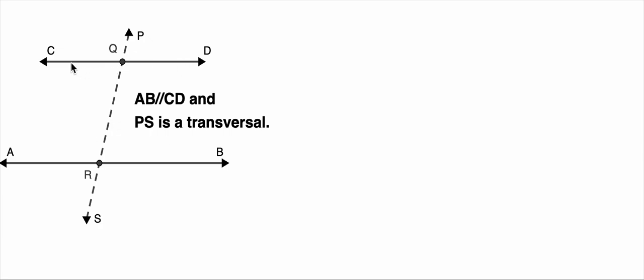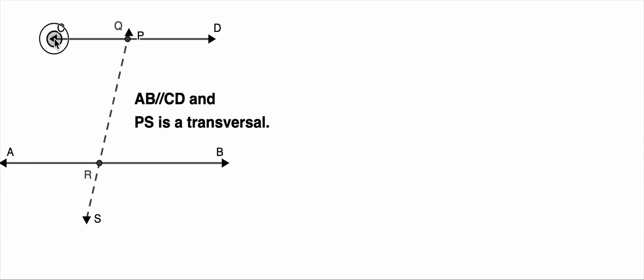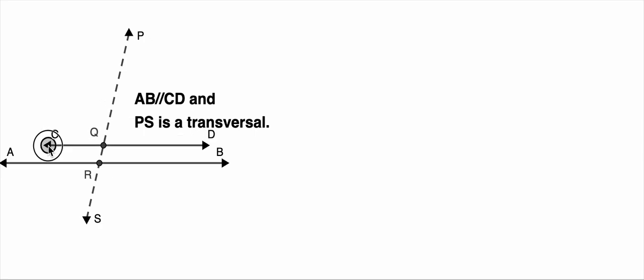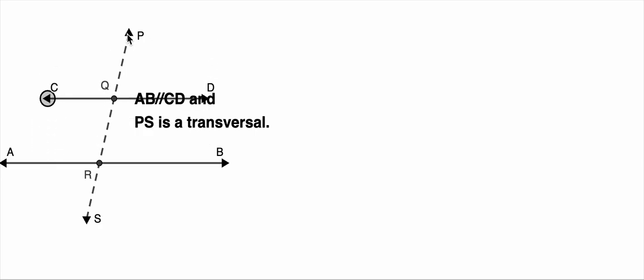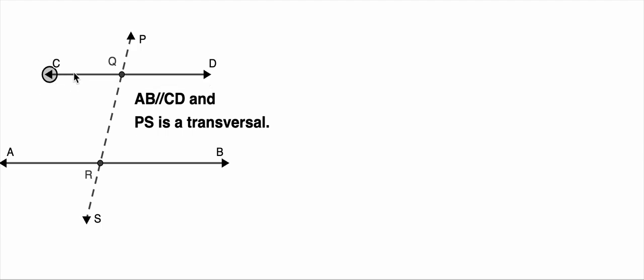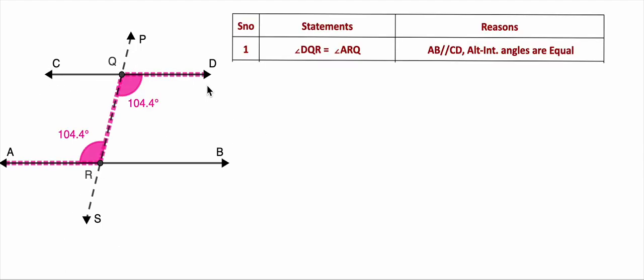So of course you are already familiar with a pair of parallel lines, the lines that never meet each other, and a transversal, a line that meets these two parallel lines at two different points. So let us recall about alternate interior angles over here. So you see this Z formation. So this is a pair of alternate interior angles and they are equal to each other. We can clearly see that these angles are equal to each other.